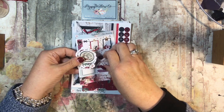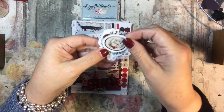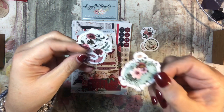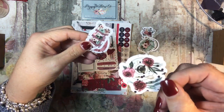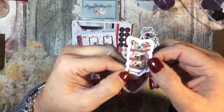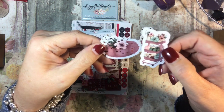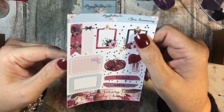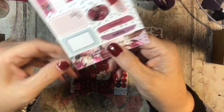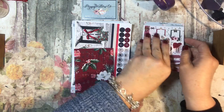So she sent me some die cuts that are just beautiful. This says, love this, which I do. And it looks like it's done in cross stitch. How cute is that? And then some beautiful flowers. Oh my goodness, look at this coffee cup. I have my coffee right here. And look at this, it's one of those little carts, and it says tea time down here, and it has little pumpkins in it, which kind of also look like balls of yarn. And then this is her 2-year anniversary. Looks like a freebie. How cute is that? And these are all cut out the day of the week, and it's just foiled and just gorgeous. So these all match, which is just too cute.